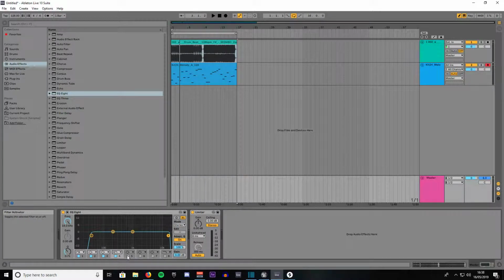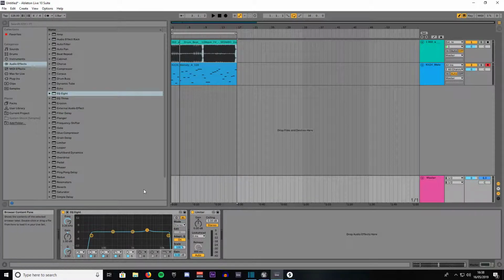Then what we'll do, we'll click on this little box on here for number 5, and we'll leave it as it is with this little icon here, and we'll move number 5 to say 3.25 kilohertz, which is 3250 Hz. Then we'll move the gain up to 1.5 decibels. That just gives it a nice little bit of sheen, a nice little bit of presence. And we'll turn the quantization up to say 350.